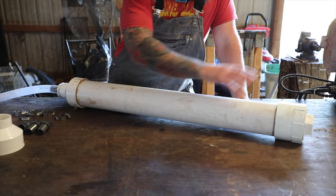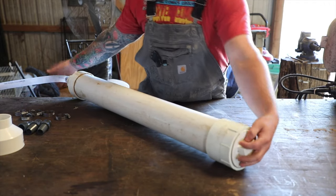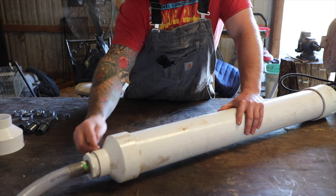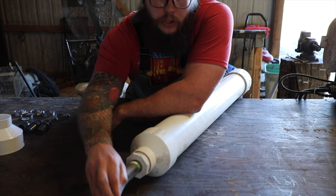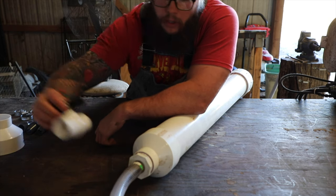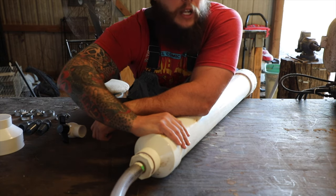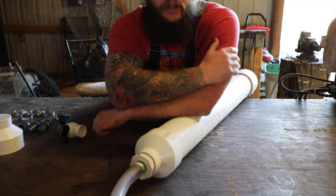This is Schedule 40 PVC with a threaded end cap. This is where we're going to be able to fill up our reservoir — we'll just take this out and fill it up with water after we have our inline valve put in. At the other end, we have a reducer that goes from 4 inches down to 2 inch with another threaded end cap that feeds into this PVC braided hose. We're going to cut it right here, fix our inline ball valve, mock it up to our actual trough, lock our ball valve, fill the reservoir, and check for water displacement to see where we need to cut our trough so our chickens can get to their water.